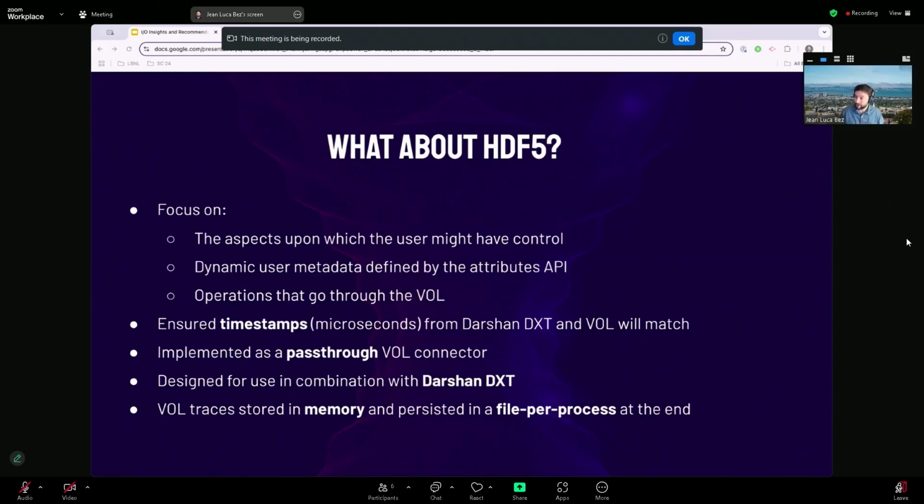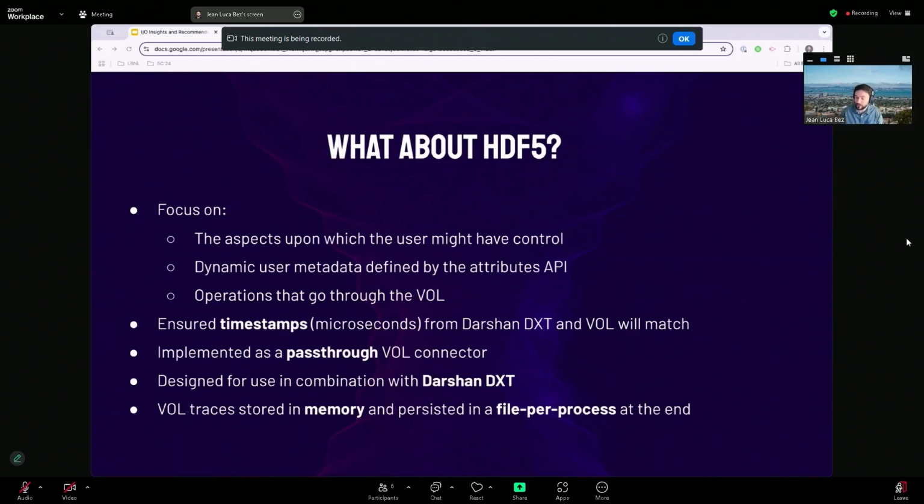So what we try to do here is take advantage of one feature of HDF5, which is called the virtual object layer, which is a way that calls go through inside HDF5 and allows you to intercept and do some transformation if needed. In our case, we're not doing transformation. We're just trying to capture the behavior. So what we did here is create a VOL connector, a pass-through VOL connector. It's not changing the way that we actually issue the operations, just something that happens in between, where we get more information about the requests with the focus on HDF5.